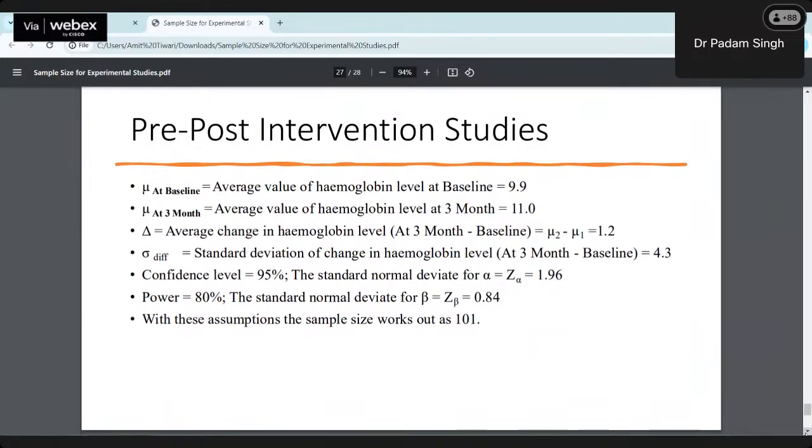Okay. Now the assumptions. The average value of the hemoglobin level at the baseline before the intervention was introduced, ये value 9.9 थी. Okay, that is anemic. The adolescents are generally anemic. We want to raise it to 11 minimum. 11 is taken as safe. Okay, or 11.1, whatever it is, more than 11. So let us take 11.1. So average change between 11.1 and 9.9 is 1.2.